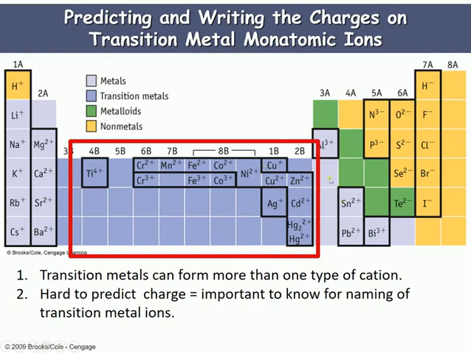There's something about transition metals — and actually we'll see it with tin and with lead and bismuth as well — but these larger middle-of-the-road metals have a very hard to predict charge. It's very easy for them to lose 1, or 2, or 3, or 4 — it's like they can't decide. In general, you'll see plus 1s, or plus 2s, or plus 3s, but look over here: titanium plus 4. So it's very hard to predict what charge a transition metal will have.